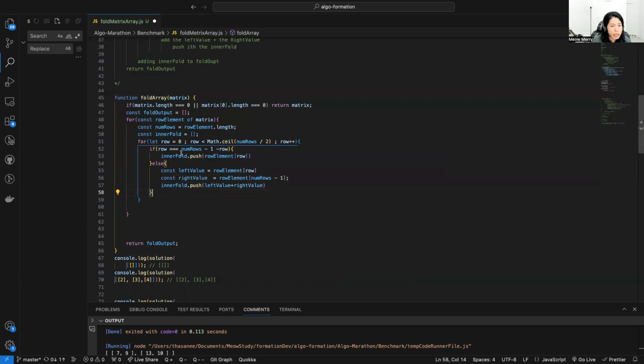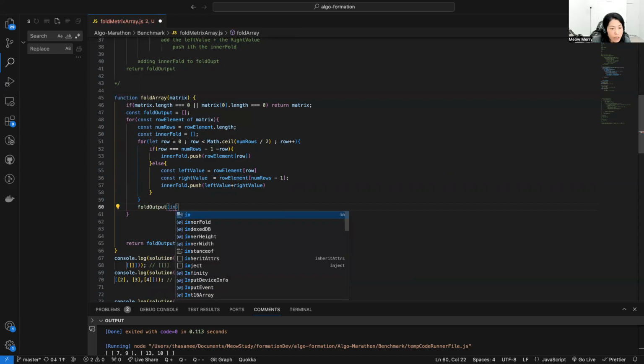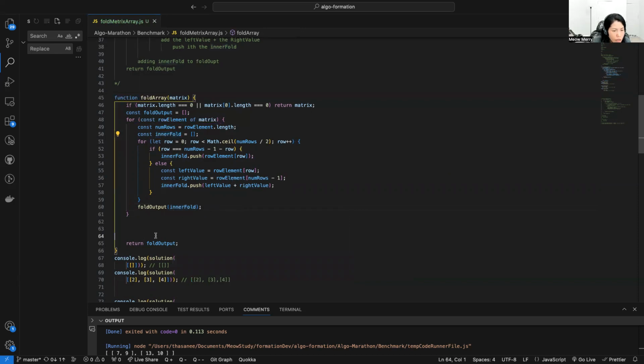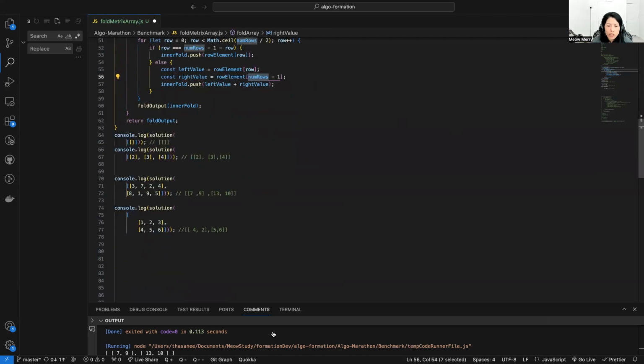And then at the outer, what we want to do is add the inner to the outer. Add inner fourth. Okay. That's it, I think it should work. I'm not sure, but I believe it should work. So let's try. If I missed something, maybe it's going to be this line, but I believe that's how we get the last element, and then we just move to the next one. So let's run the code to see if that passes.